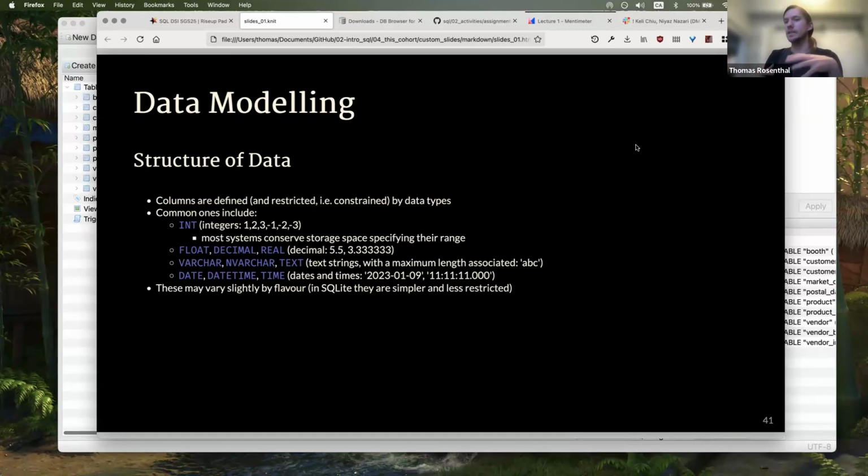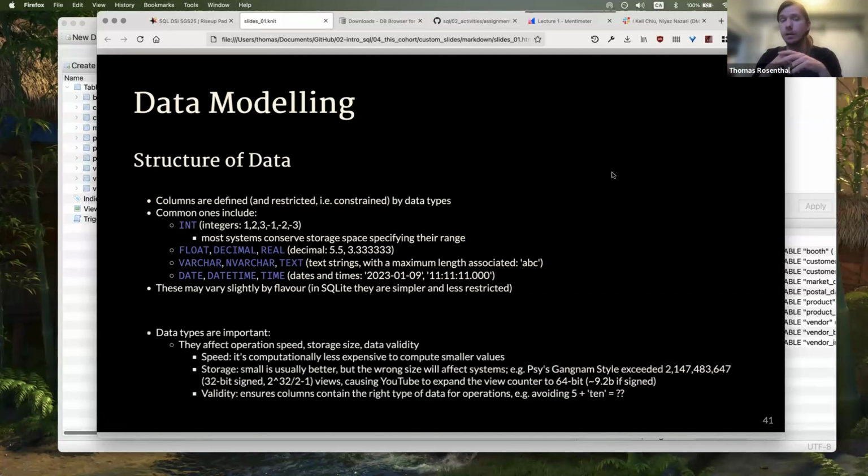It's one of the places it's more restricted. The rest of the time, SQLite tends to be a little bit more generous on its typing. And you'll see typing varies by flavors. Some are simple, some are complex. It just depends. Ellen, to your question here, I don't know how many discrete data types there are. I mean, these are the common ones. And sometimes you have the same thing just renamed. So instead of nvarchar, you'll have text. And they're the same thing, more or less.